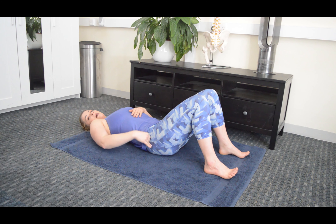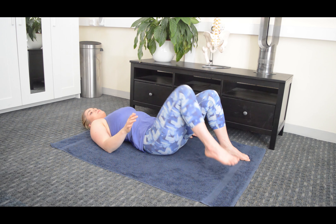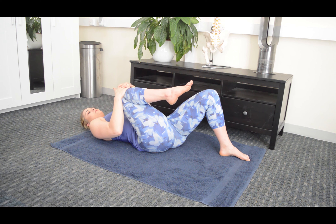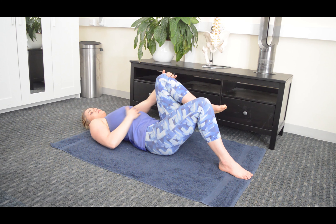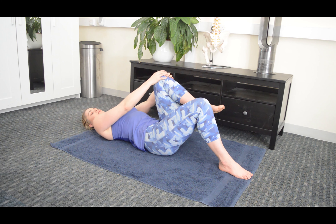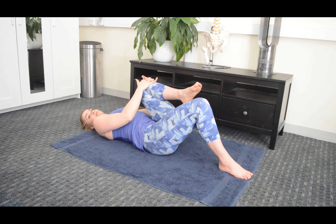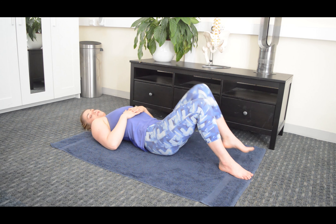To target a beginner stretch through the lower back, it's really nice to start in a supine position — lying on your back. For day one, keeping it really simple, we'll do a one-sided knee hug, as we'll build up to two-sided and more advanced stretches later. Gently pull the knee towards your chest, holding for about five to ten seconds, then gently relax back. Your range may only take you to a certain point — don't force it towards the chest until you feel comfortable. If you have a bit more flexibility, grip around the knee and gently pull it towards your chest, holding for about ten seconds. Keep it all within a pain-free range, slow and controlled — the idea over these three days is to build up your flexibility, not to force through a stretch.